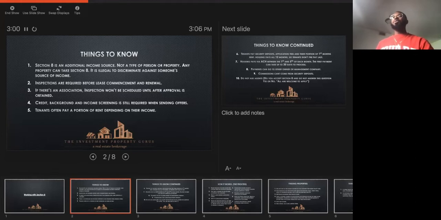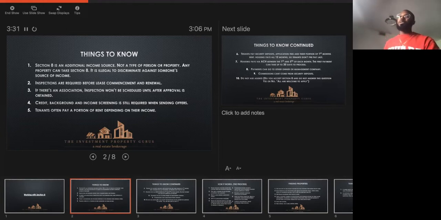Before anyone can move into any property using a Section 8 voucher, the property has to pass an inspection. It's not the same inspection as if you were selling a property, where those inspections take like 45 minutes, sometimes 2 hours. This one is really in and out. It'll probably take about 10 to 15 minutes. They actually give you a checklist of exactly what they're going to look for, so you can do your own walkthrough and make sure the property is going to qualify. We'll go more in detail on that in another slide.